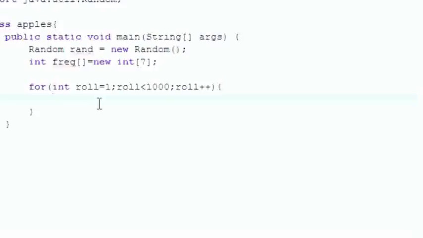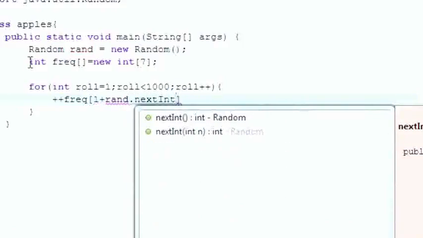So you should know that, but what I want to teach you guys is this. Actually let me go ahead and write the line of code first, and then you can see exactly what's going on. Go ahead and take your frequency array and you want to add 1 to something. You want to put your random number generator in this, and ours was named rand.nextInt. And of course we want, let's see, 6.